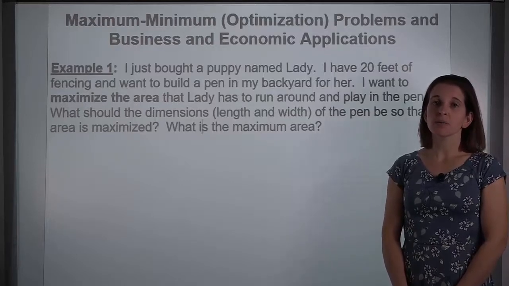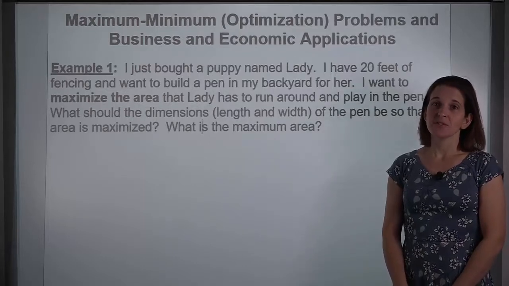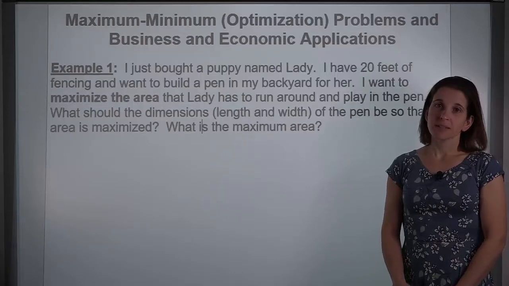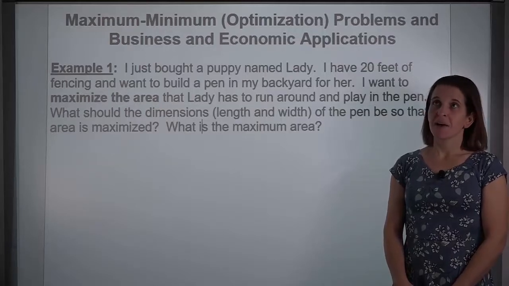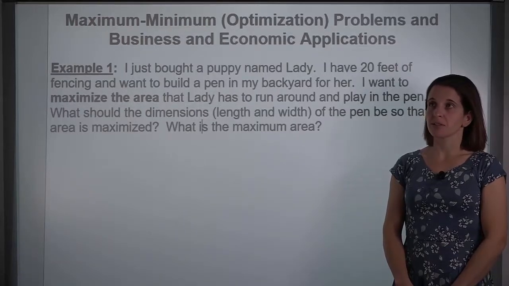Optimization is the broad word for finding either a maximum or a minimum. And in any field you can think of, there's something you want to optimize. You might want to minimize cost, you might want to maximize your production, maximize profit, maximize how quickly you can deliver things, that sort of thing. So it really does have many, many applications.